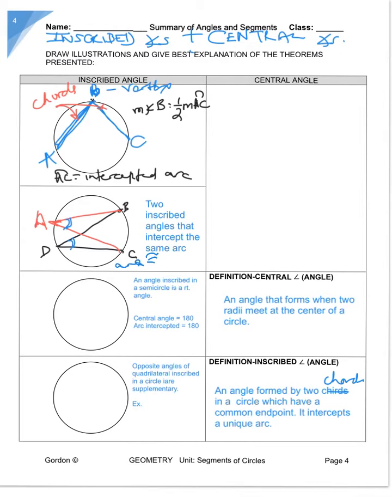Alright, awesome. Next, we're going to look at a unique situation where we have our center here and then we have a triangle here. Now, this entire arc, it's a semicircle and adds up to 180. So that means that this angle, which is the inscribed angle, which is a half of this, is going to be equal to 90. So an angle inscribed in a semicircle is a right angle, right here. Central angle is equal to 180. Our intercept is 180, so the inscribed angle is going to be half of that.